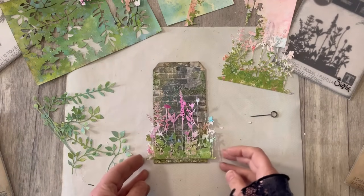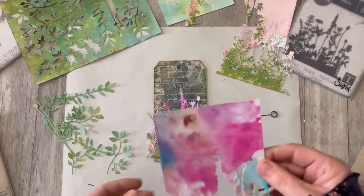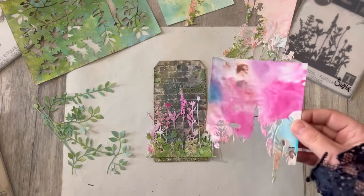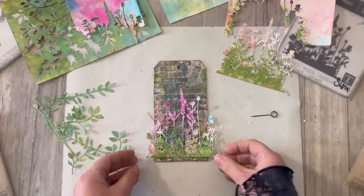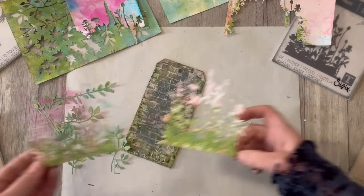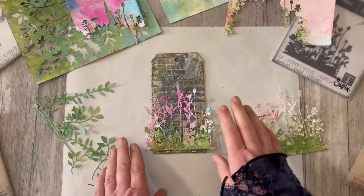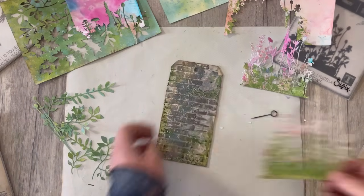I love both of these that have come out. One's come out of that, which was a longer piece I had to cut, was it that way, to get it to go through the die cutting machine. This one came out of the other, obviously. I'm really enjoying those delicate pinks for today against that mossy wall. I think these are amazing, but they detract from the wall a bit too much, and I do love my brick wall. So I think it's that.